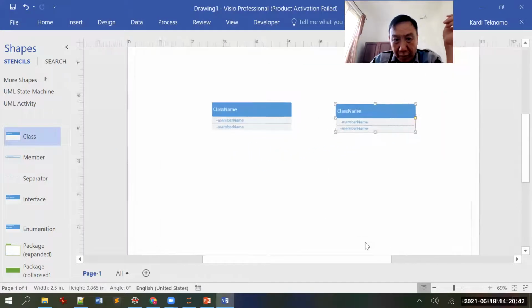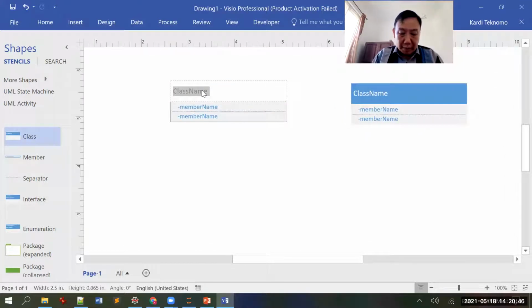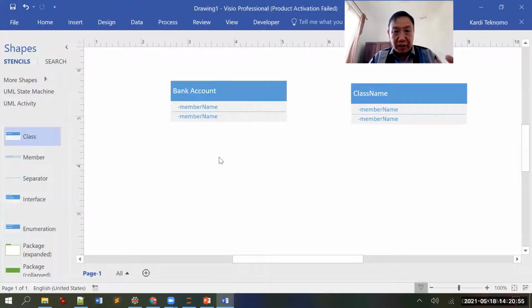Can you see that? I will show you a little bigger. So there you will have, for example, a bank account. This is a UML drawing. This is the blueprint where you create the class in a drawing rather than in code.